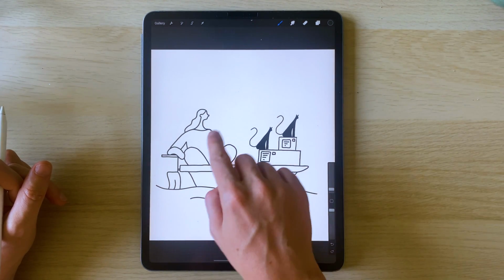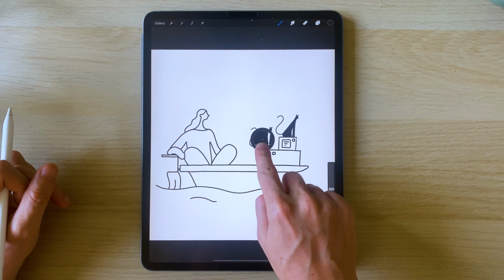Next up is the eyedropper. Simply by holding your finger somewhere, you bring up the eyedropper and you can select any color that you like.